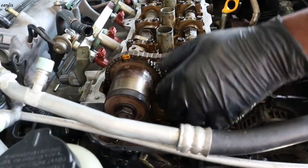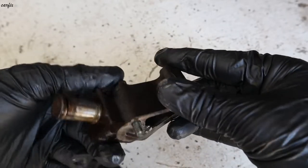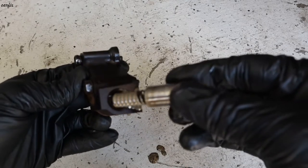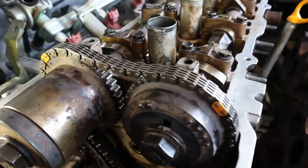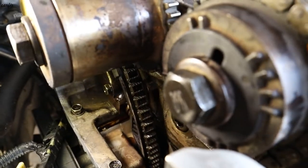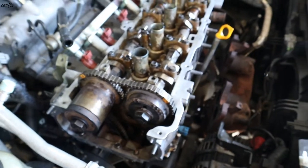Okay, this is the timing adjuster. Two bolts come in, and there are no gaskets. Okay, we have to pin this one and put it back. We've done the timing chain, timing marks. Then we put the timing adjuster in the back. All good. Then you have to tighten the 22 millimeter camshaft gear bolts.